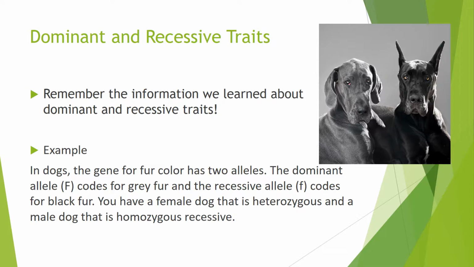So our first step when we're solving a Punnett square is to determine what the dominant trait and the recessive trait are in the scenario. So we're just going to use a little information that we've been given here. In most cases, the problem is going to tell you flat out what's dominant and what's recessive. So this should be a pretty easy part of starting our Punnett square. In this case, it says that gray fur is what is dominant and black fur is what is recessive. As you can see in the pictures here, we have gray dogs dominant and black is recessive. And please be sure that you are filling this out on section A of example 1 on your worksheet. So tell me which is the dominant trait and which is recessive.